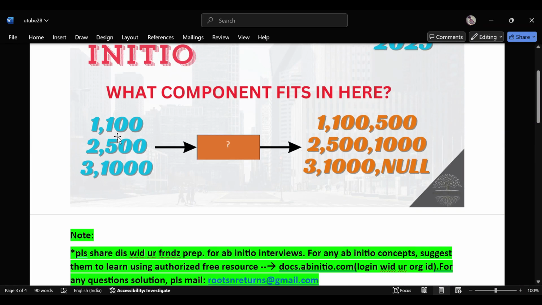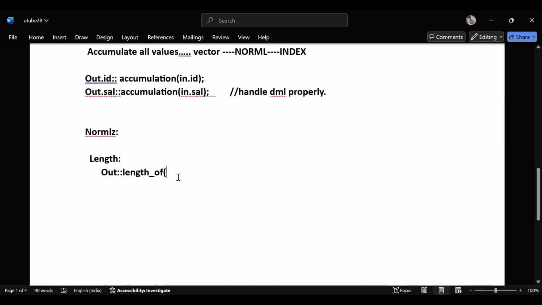If you accumulate those values, you will have three members: 100, 500, 1000. So you will have this 3, which is the vector of 100, 500, 1000. It will have these elements. So now normalize will run three times, right? So the index would be 0, 1, 2.